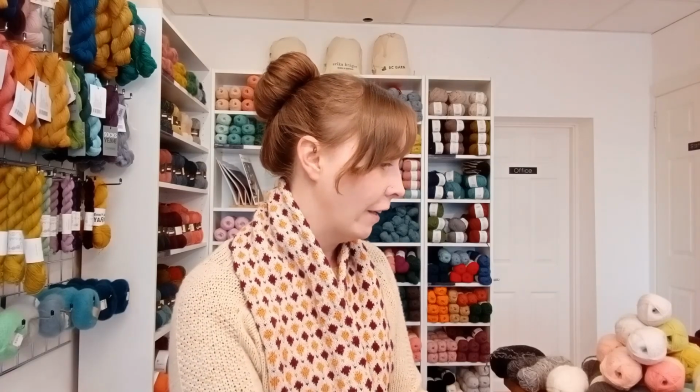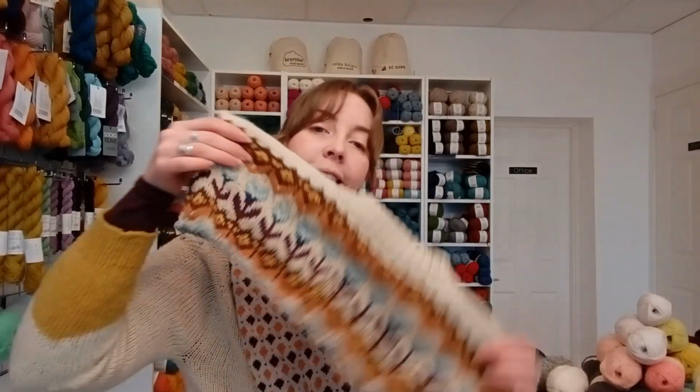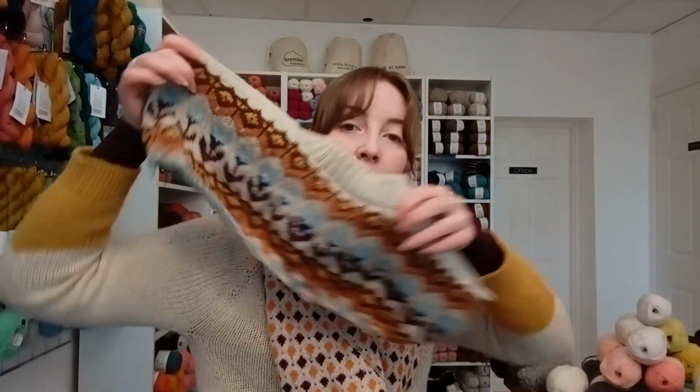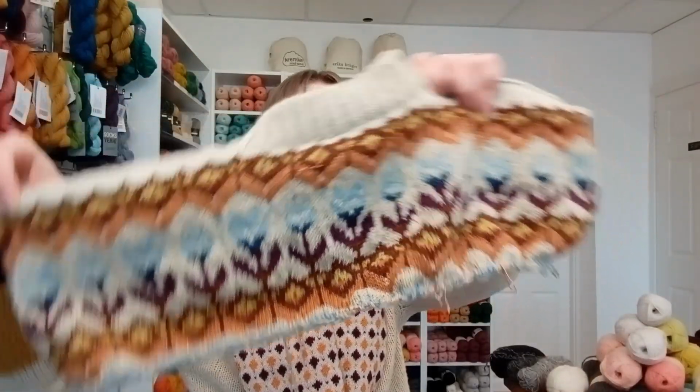Now most of my other knitting time has been taken up with my iris sweater. So we're on to WIPs now. That's all I've got for finished works. So this is the iris pullover. I'm making some reasonable progress on this. This is the back. I've got one full row of the flowers done.